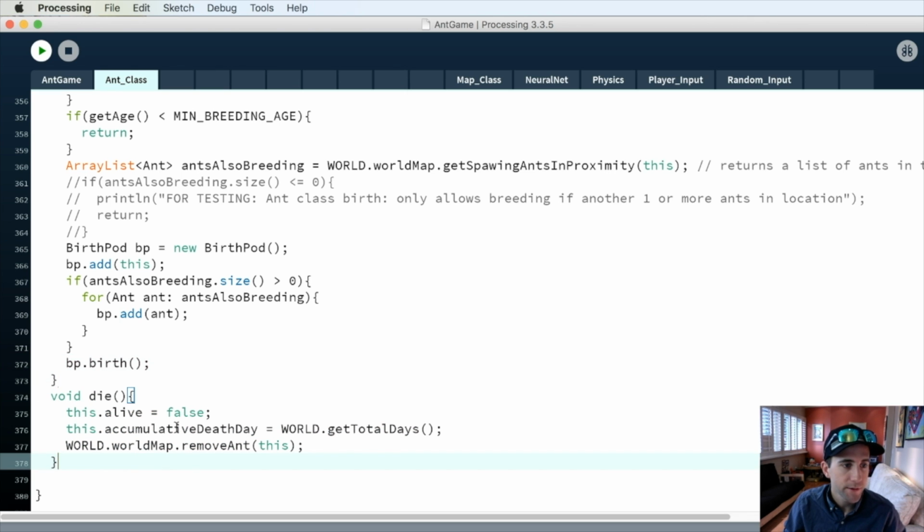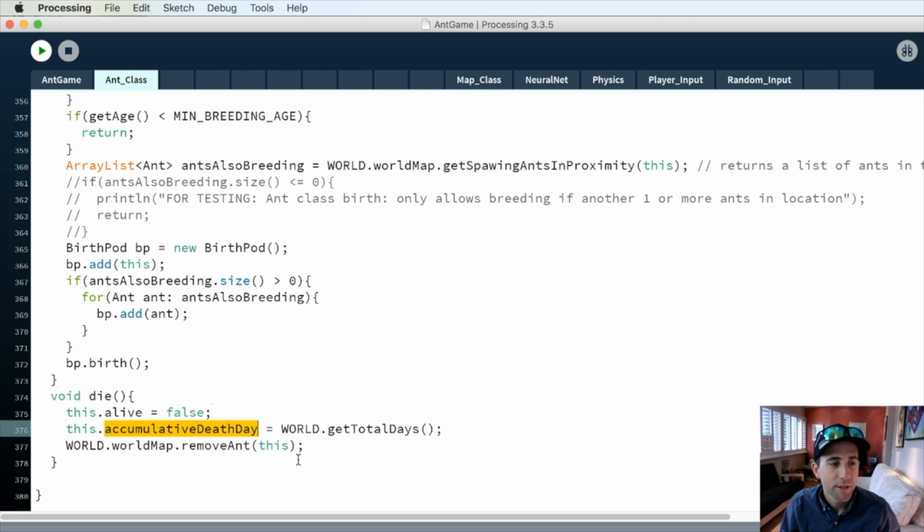And die. So this dot alive is equal to false. This dot accumulative death day. Whenever you see accumulative here, accumulative birthday, accumulative death day, that just means, if we were born at 3 years and 30 days into it, so whatever it was, let's call it 1,200, we'll make it easy.